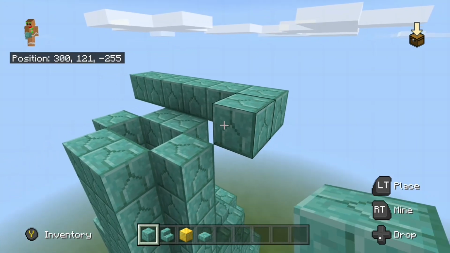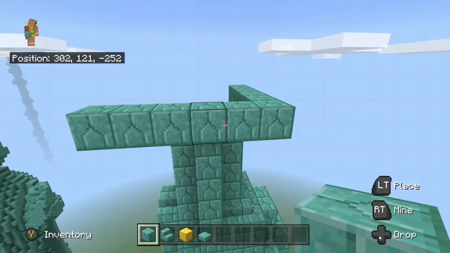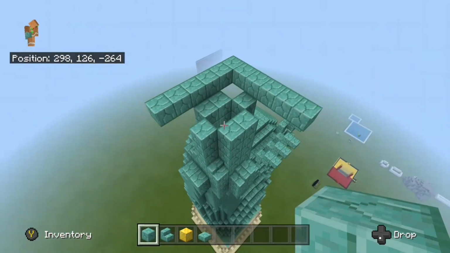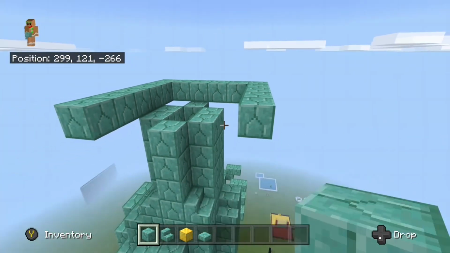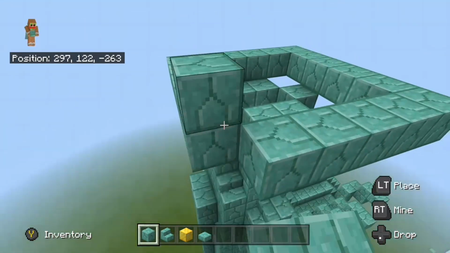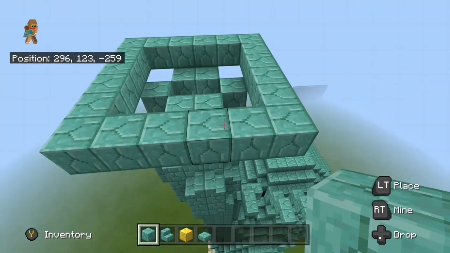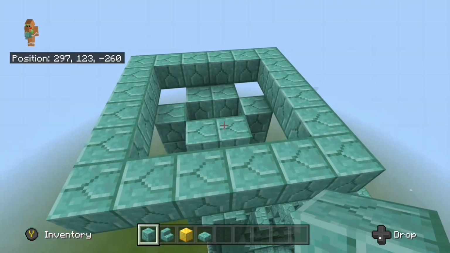And then extend this out by 5. Like this, so that should be 6 over here as well. And now basically just connect these 2 to make a 6 by 6 square. And then once you have made your square, you can just go ahead and fill it in.